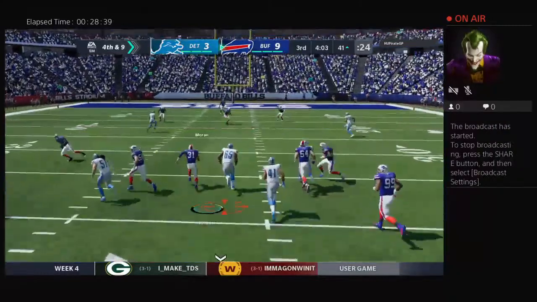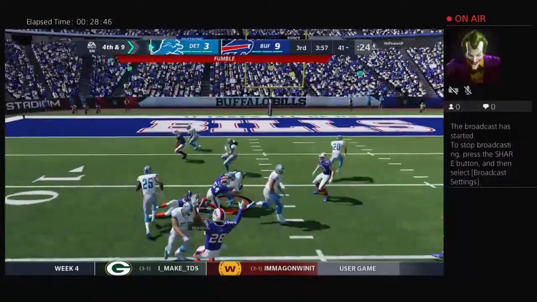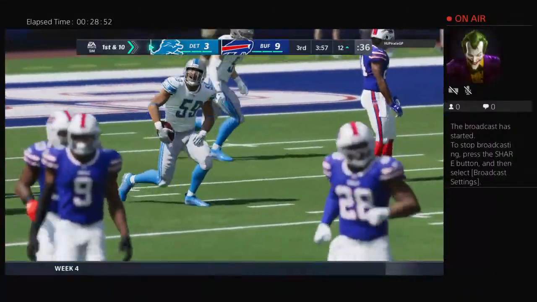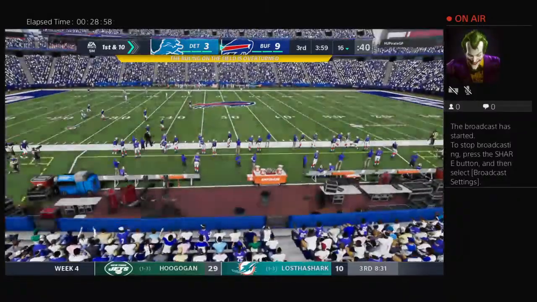It is the punt team now as this one's sent away. And it's taken in at the 9. And deep in his own territory, he coughs up the football. And this is scooped up by the Lions. It's been a struggle all game for them on offense. This was a chance to maybe provide a little bit of a spark with a punt return. Unfortunately, that spark got doused.